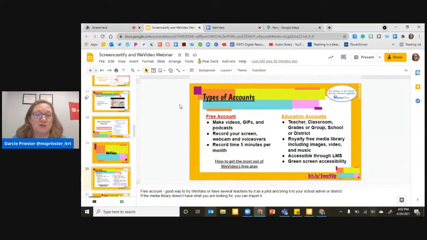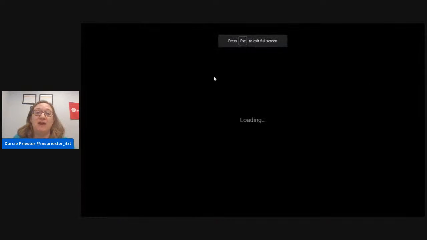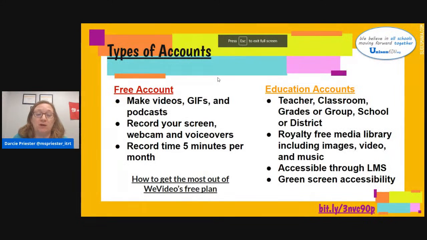Unlike Screencastify, though, unfortunately, the free account is very limited. Most of what you can do within WeVideo, you're going to have a paid subscription for. So I do have links within the slideshow to both the free accounts and what they offer and what the education accounts.